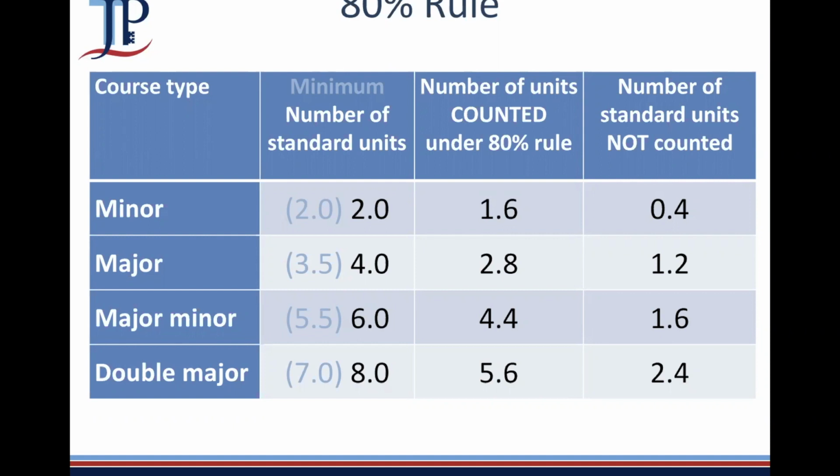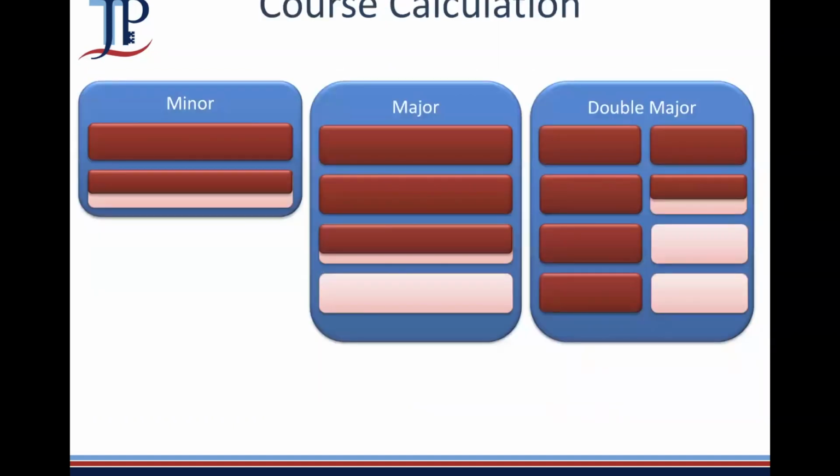So there's protection there, and for the visual of you, the darker red is what counts, and then the pink is what's not counting. If you're doing a double major, so it would be your maths, could be doing an English literature double major, could be histories. Actually, 2 whole units don't count. So it's not about giving up and not trying. It's about always trying your best, but knowing that there's a protection for you if things don't go so well.